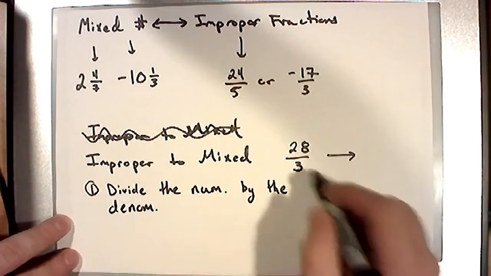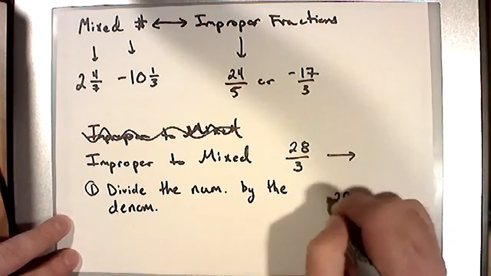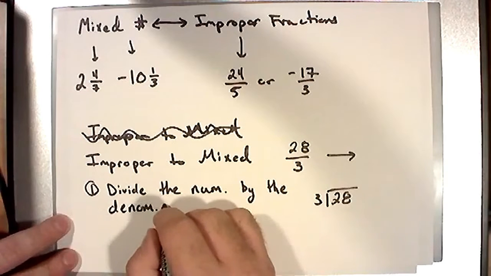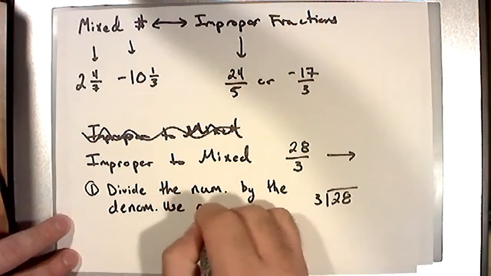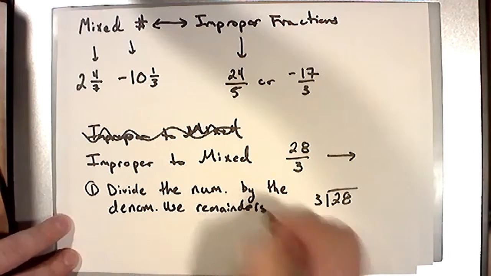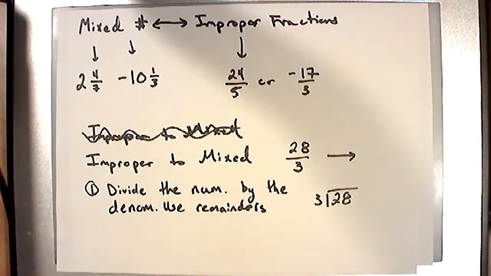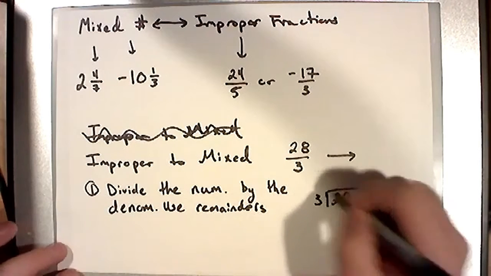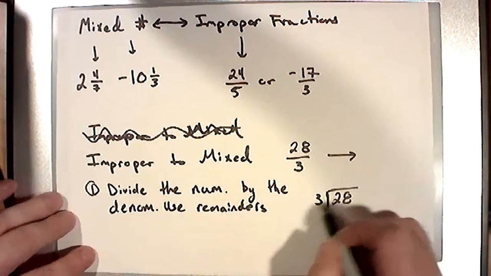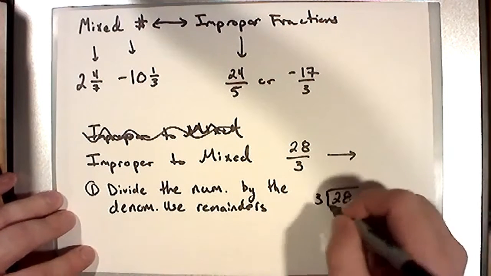All right. So in our case, we have 28 divided by 3. And I'm going to go ahead and put another note here. Use remainders. I don't like writing out a lot of notes on the overhead because the Sharpie's fat and it just eats up a lot of room real quick. I kind of just like to do examples, but here I think step by step is a little important. So 3 goes into 28. Whether you do it longhand or not is totally up to you.